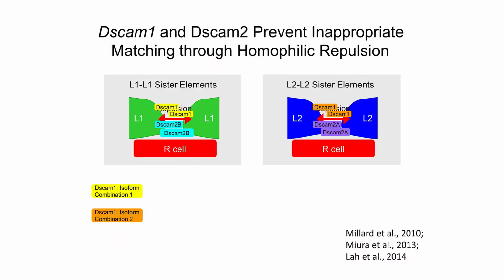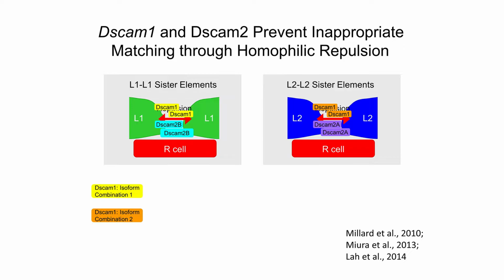So invariant pairing is shown here. This is the photoreceptor terminal and the two dendrites, L1 and L2, in wild type. Invariant pairing. If you remove both DSCAM1 and DSCAM2, you lose that pairing, and you see many L1, L1, and L2, L2 pairs. So based on these observations and a lot of biochemistry and expression data using splice traps, this is the model that we've come up with.